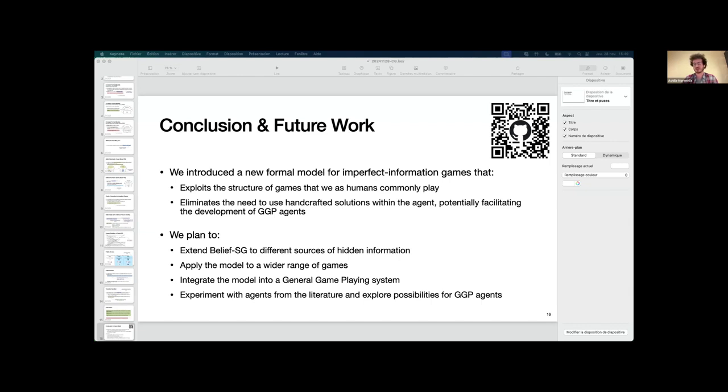So here, a belief state just encodes a probability distribution on the actual state of the game. If the model says that an action has a probability higher than 0, it just says that there are some states where that action is legal.